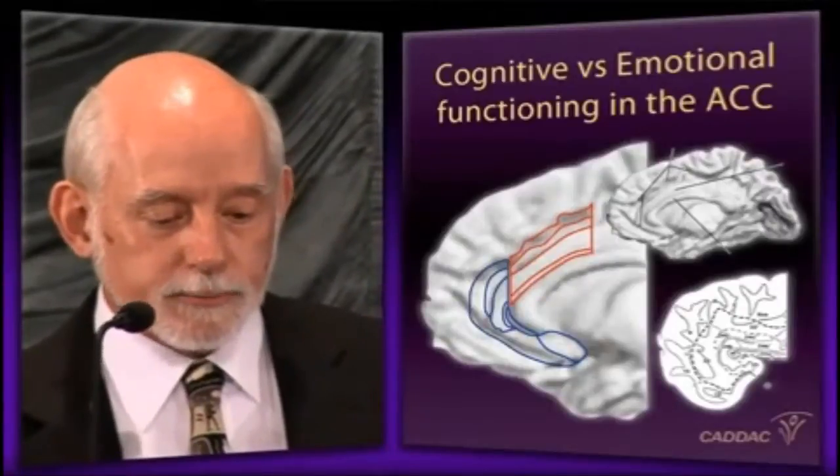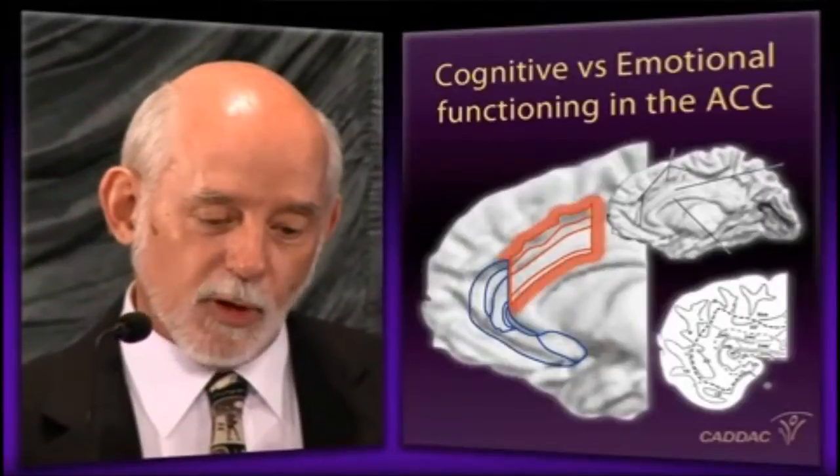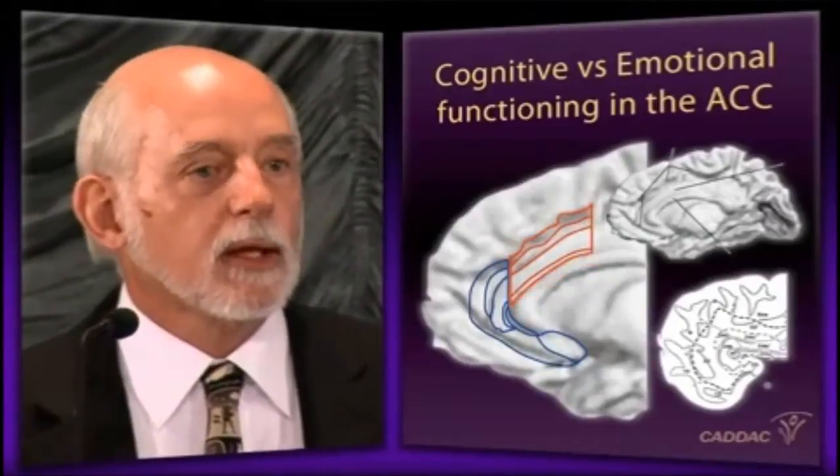The upper one in red — which I think should have been in blue, as you'll see in a moment, if color is to mean anything — this upper zone is involved in helping you make decisions in social conflicts where there are social consequences now and later for what you're about to do. Whenever you face decisions in which there is a conflict between the events of the now and what's going to happen later, the anterior cingulate helps to negotiate that conflict. It buys you time to think about it and then allows you to execute behavior that is in your long-term welfare, not just your short-term welfare.